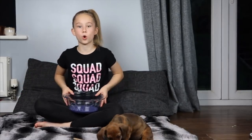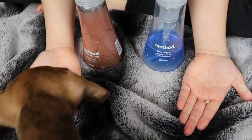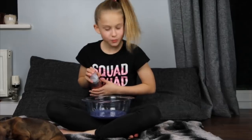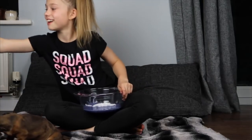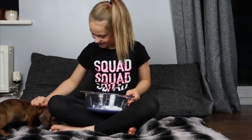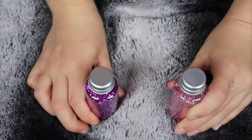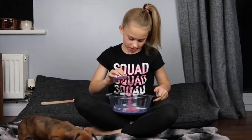Round number two is hand wash foam versus hand wash — let's see which one she goes for. She chose the one that I wanted this time, which was the pink foam. I'm going to pump about five or six of these in. Let's do a different texture so let's add one, two, three. The next round is glitter — we have a pink and we have a purple. She went for the one I wanted! I'm going to add in a lot of this glitter.